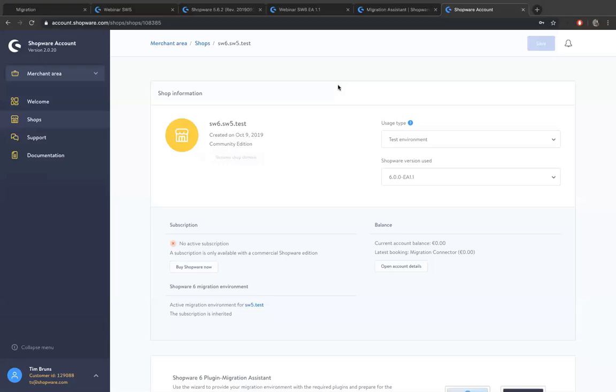So if there are any struggles with when to migrate, I'd say just install Shopware 6, check if everything is working as it's supposed to for your shop, if you can use all the plugins you're using right now, or if they're included in Shopware already. Migrate your data, get everything up and running, and then you decide when it's the best time to migrate.